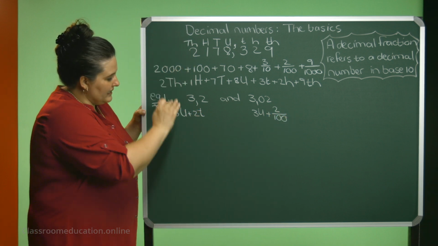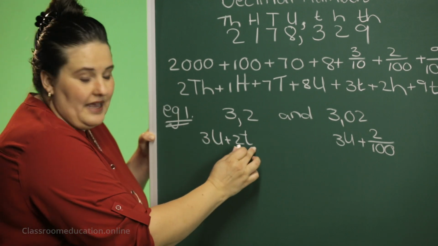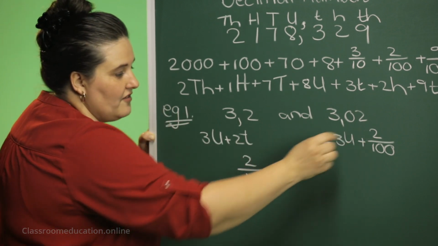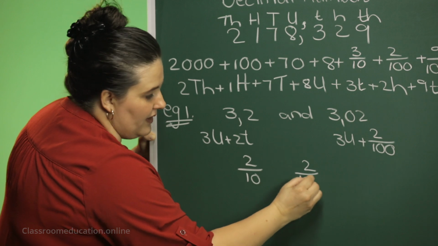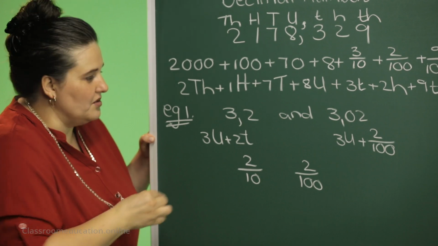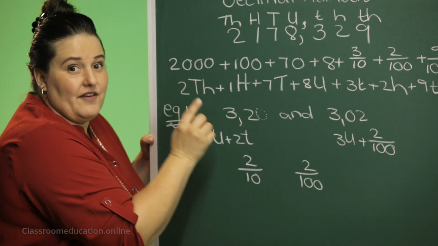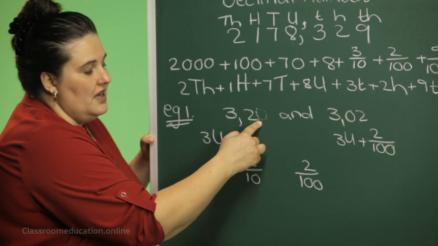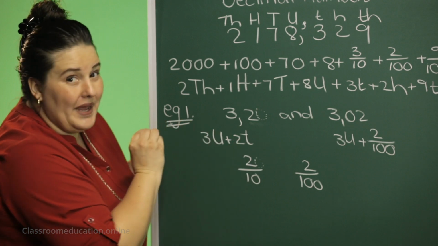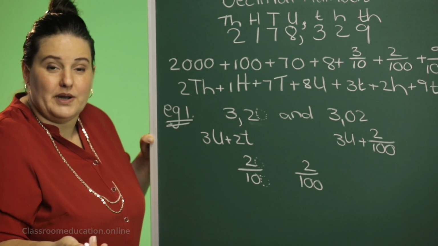Okay, to compare them, I can see 3 units, it's the same. But now I have 2/10ths, and this I can also write as 20/100ths. There I have my 2/100ths. Now, which one will be the bigger one? You know what I can also do? I can actually put here a 0. Then what will I have? I will have 2 decimal places after my comma, like I have there. But then I will have 20 hundredths.